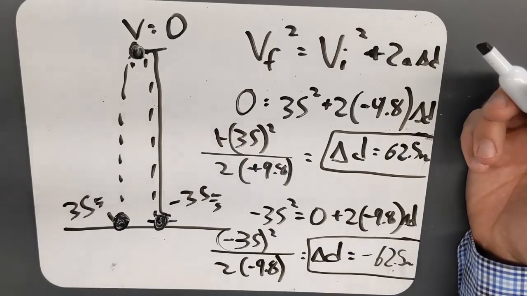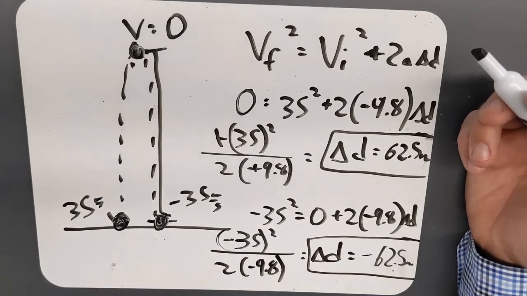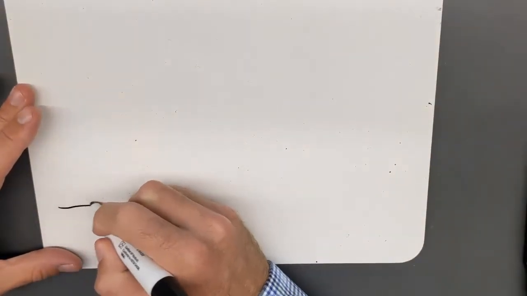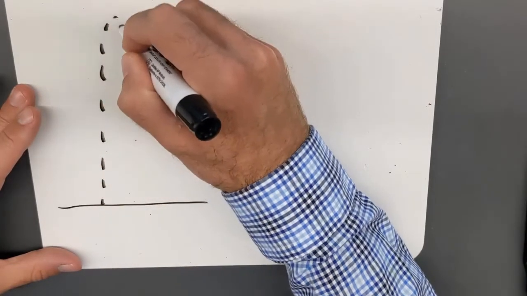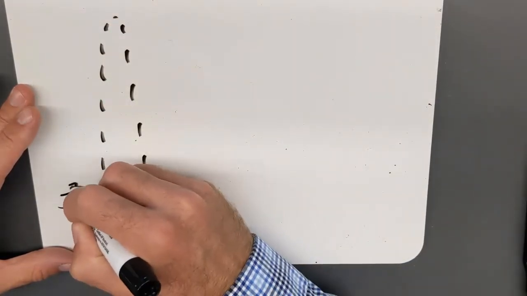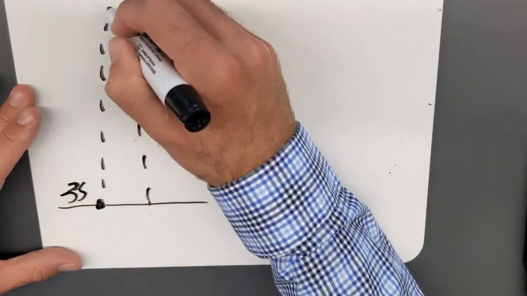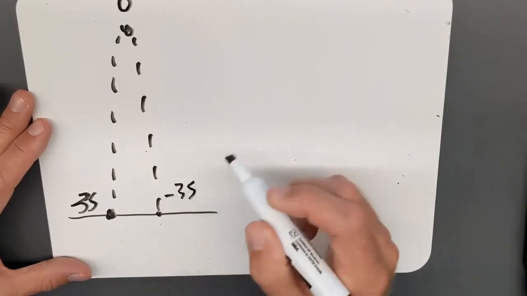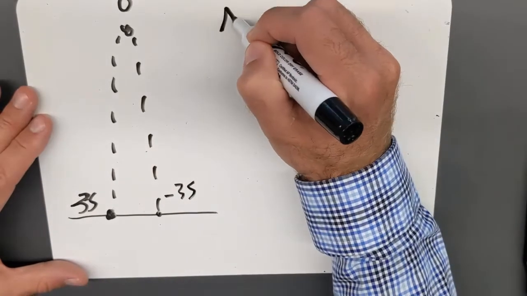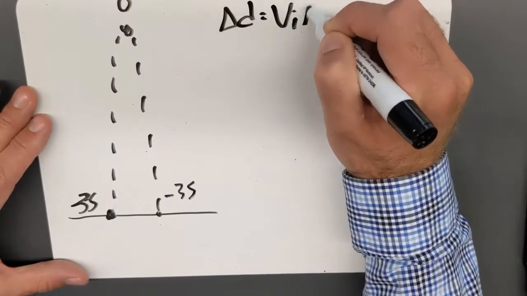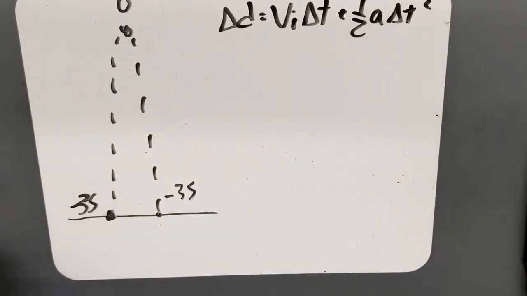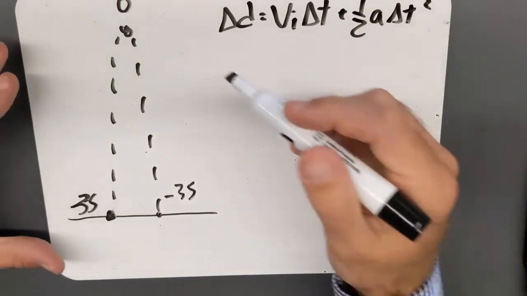Now let's move on to the rest of the parts. Sorry, we're gonna stick with this same question. I'm gonna show you a different way to do this, all right? We still got the same thing going up, coming back down. We know it's regular 35 there, 0 here, and negative 35 on this spot. If I wanted to go how high, delta D equals V initial delta T plus 1/2 A delta T squared. Notice I don't have any times. All right, well, let's go find a time.